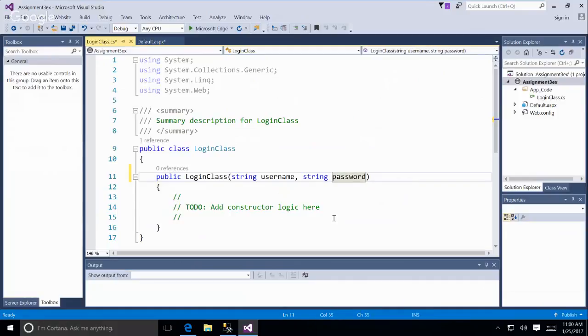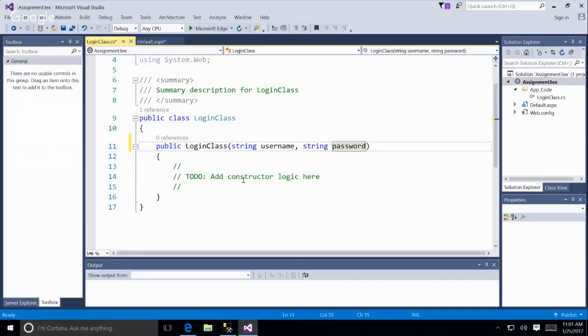If you guys have not done constructors with arguments, that means I can't call this class unless I pass the password and the username. I could do an empty constructor too, but I don't think I need to do that.